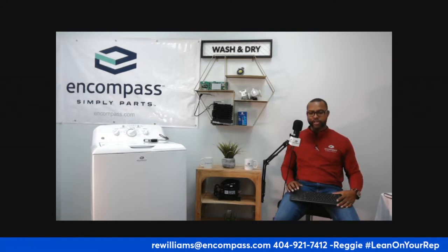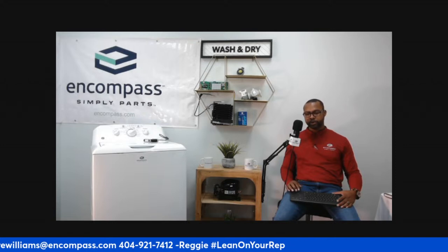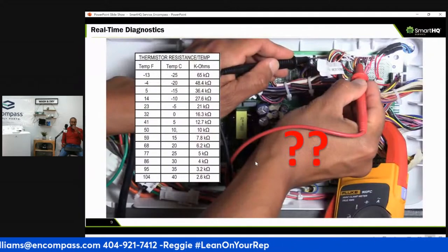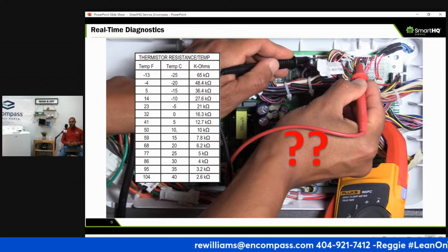The first thing I was thinking too is when you go into a repair and a customer says the refrigerator makes a weird sound, right? You go there, it's not making any sounds. The nice thing about using this, the SmartHQ, is you're able to turn on each individual fan and, let me show more here. And when you hear that funny sound, like, is that the sound, right?